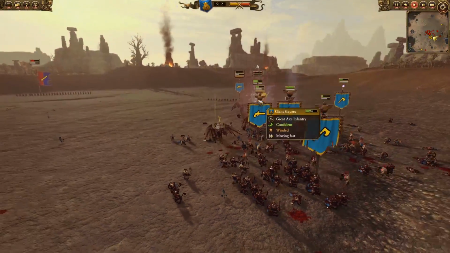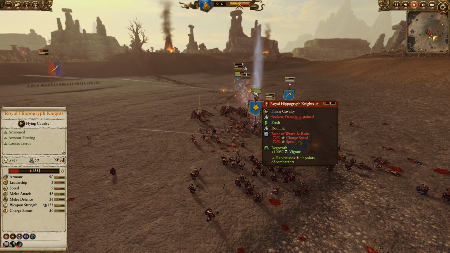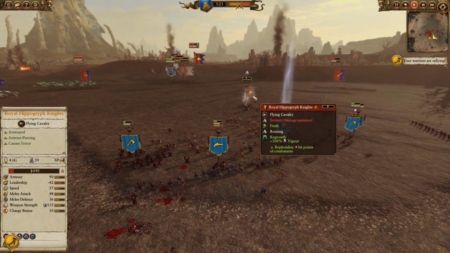So the Dwarves are swarming in, and it looks like the Hippogriff Knights have lost a model, and now it's going to be kind of a cascade. They're very low HP, they have 5 models of 6, so that's quite a bit, but every time they take a little bit of fire now, they are going to be losing models. So down to 4 right there.